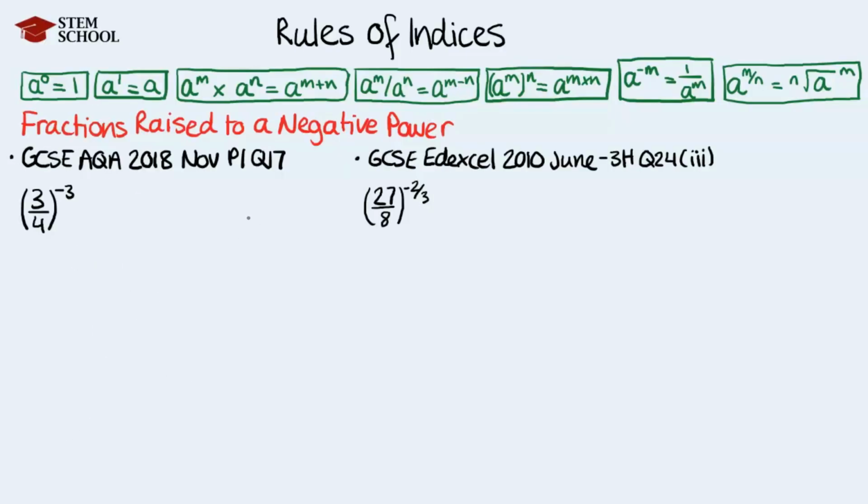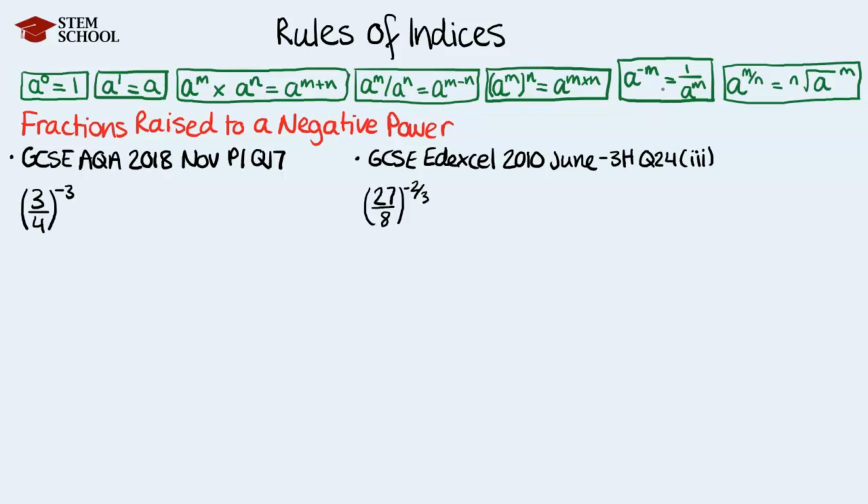And finally, we're going to do some questions for fractions raised to a negative power. These are a little bit harder, so let's have a crack at this one. We've got a third, all to the power of negative 3. Whenever you see a negative power, you just have to think the reciprocal.